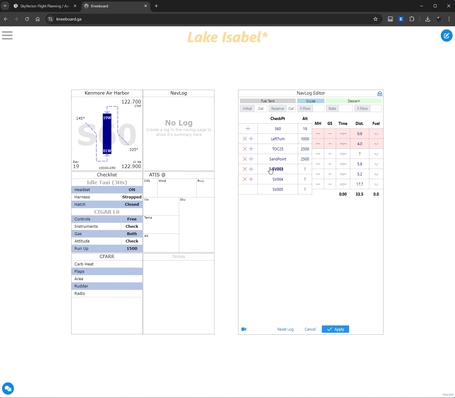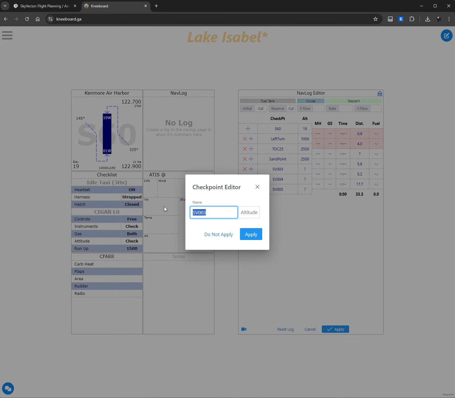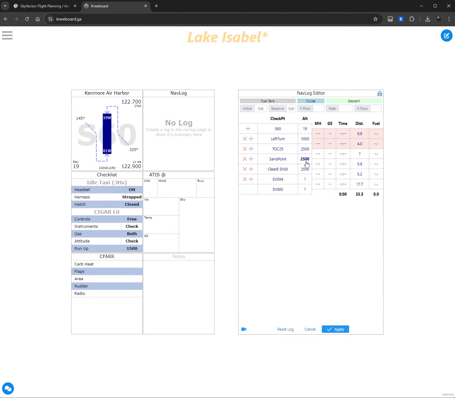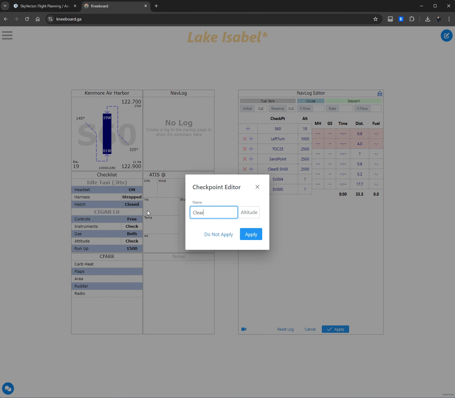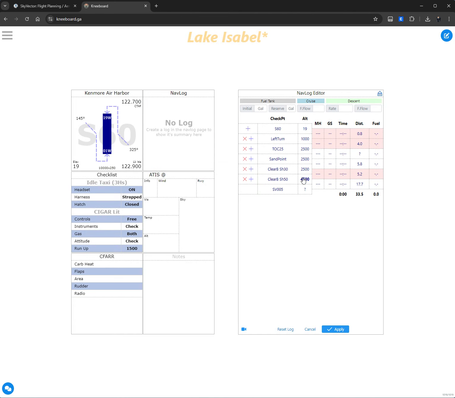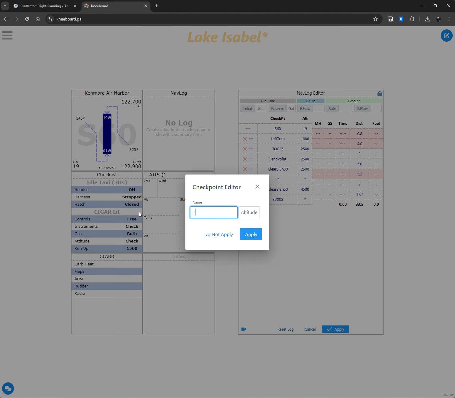So I'm cruising all the way to this point, which is actually clear of Bravo of the shelf 3000. So I want to be at 2,500 here. So this is straight cruise, no altitude change. And this point is my clear Bravo shelf 5,000. And here I want to be at 4,500. So between these two guys, I need a climb, which means I will get to a top of climb 4.5.